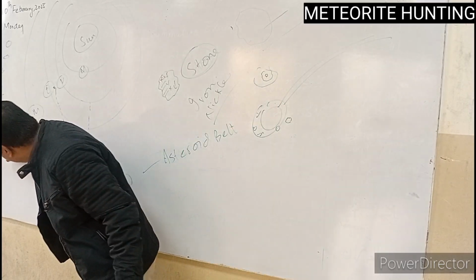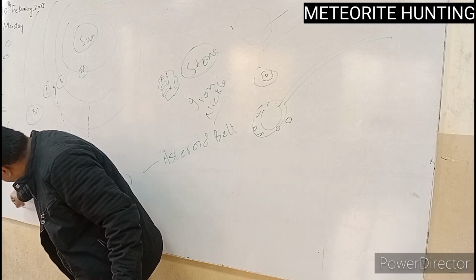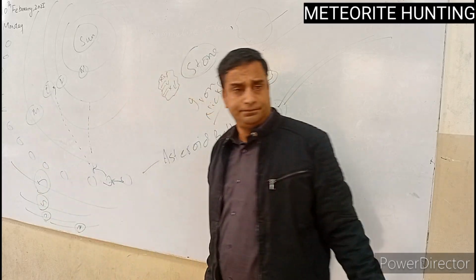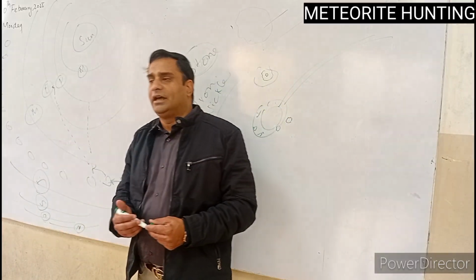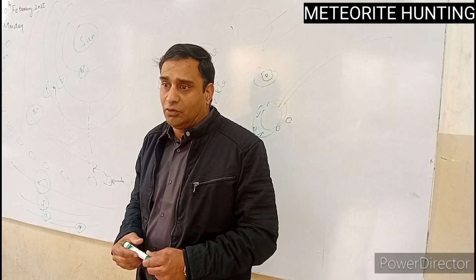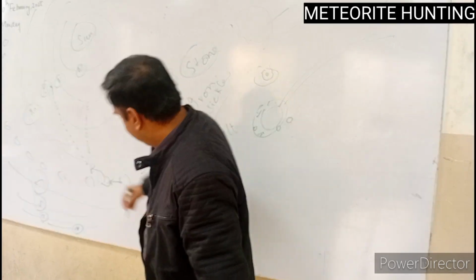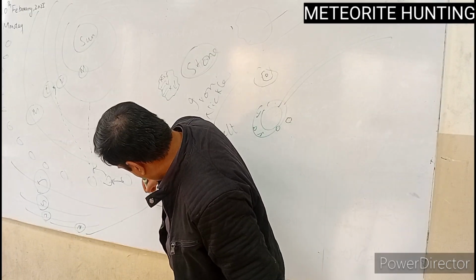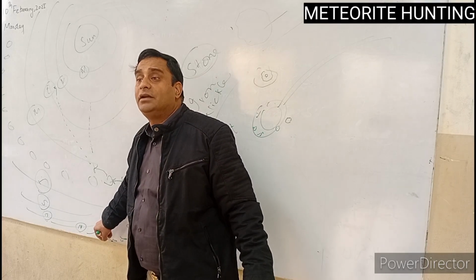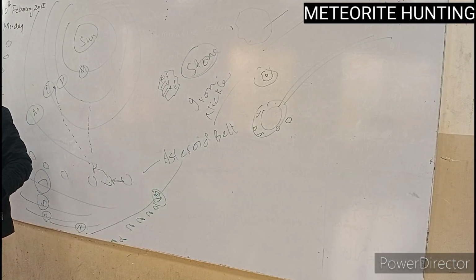After the asteroid belt, we have got Jupiter, then we have got Saturn, then we have got Uranus, then we have got Neptune. After Neptune, there is another belt. We call that belt the Oort cloud. No. After Neptune, there is the Kuiper belt. In the Kuiper belt, there are those planets, including Pluto.